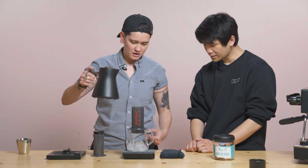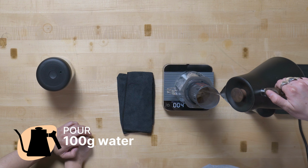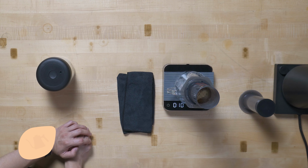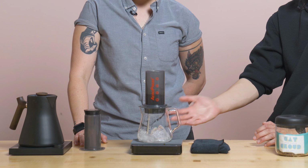So I'm going to start my timer and go ahead and pour up to 100 grams, trying to get everything soaking pretty evenly without over pouring. 102, I'll take it. No dripping here. Not a single drip.